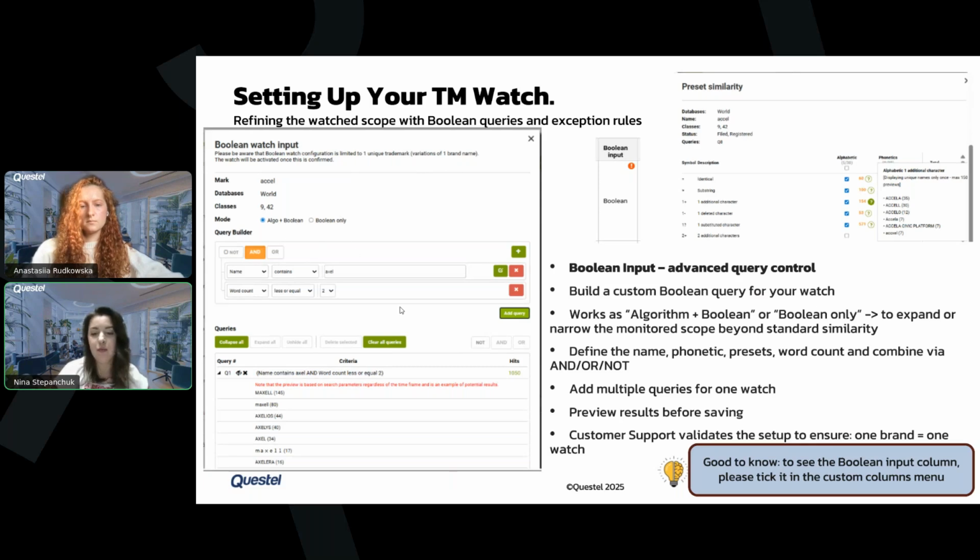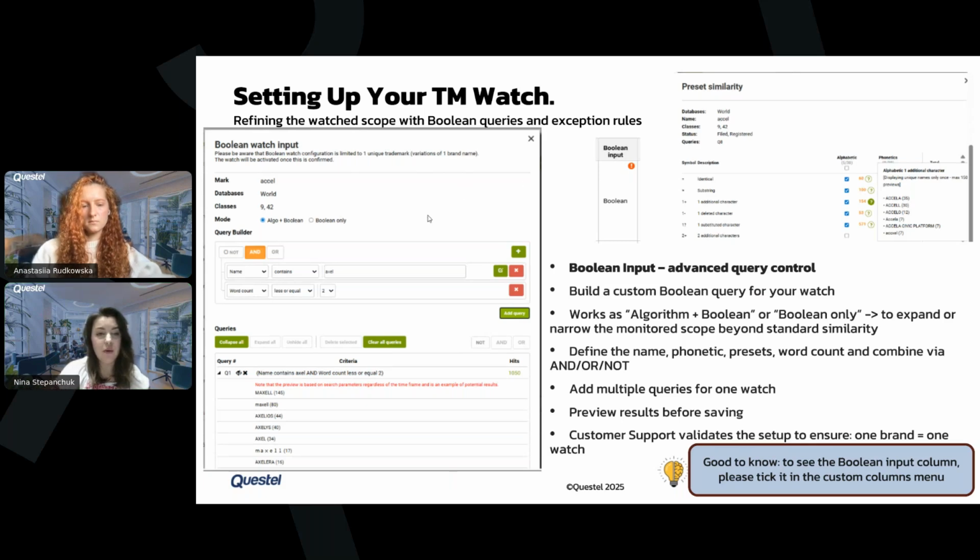Also, maybe at this point, it is good to mention, this is where you have this tooltip here. You will not typically see it by default. This is where we need custom columns. So if you're interested to try it out, please click the custom columns link, and then you will tick this option in the list of possible columns, and you will see this column edit where you can click and start configuring. It will open the menu as I'm showing right now.